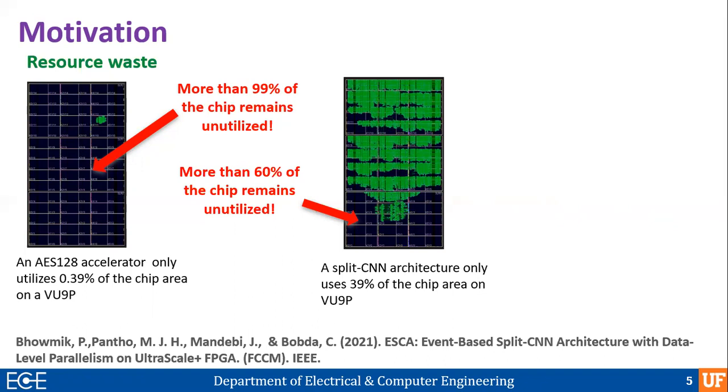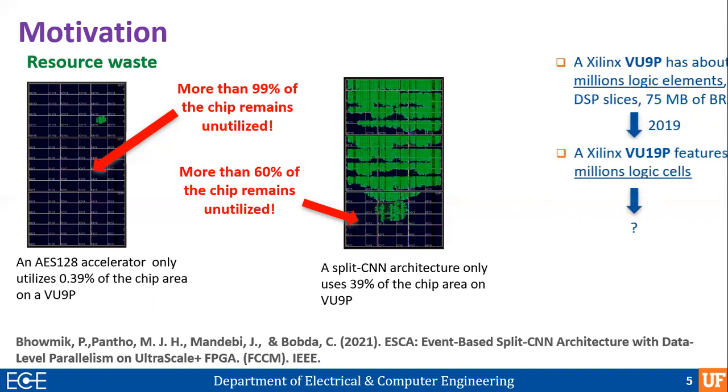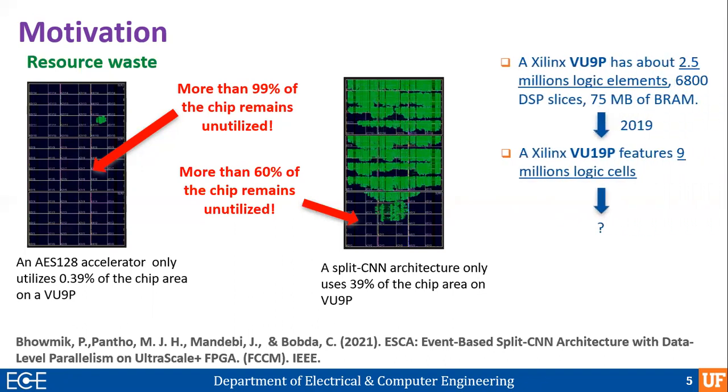Now, this is a rising concern, because companies such as Xilinx and Intel are now delivering FPGAs that are bigger. For instance, Xilinx released a Virtex UltraScale that now achieves 9 million logic cells. So it may be interesting to explore architectures that will enable FPGA space sharing. But more importantly, in this work, we want to evaluate the type of performance drop or performance benefit that can be the result of FPGA space sharing.